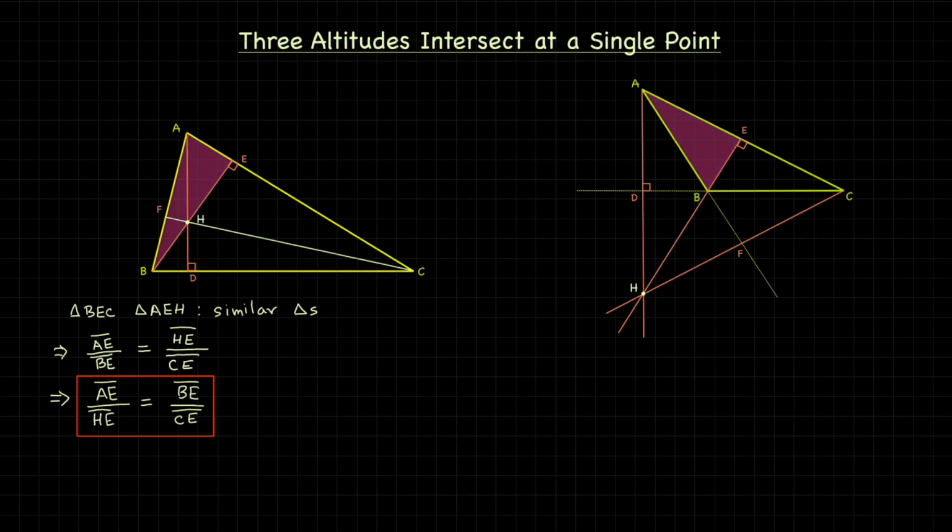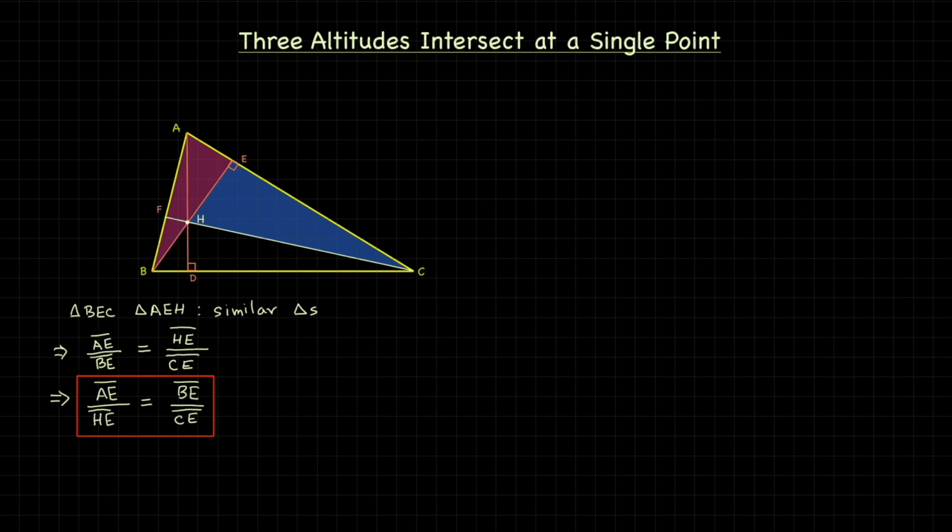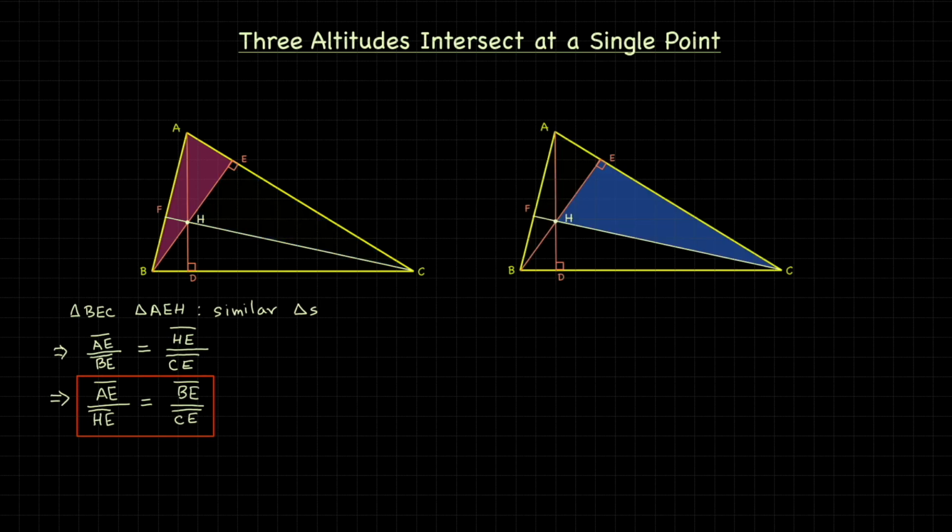Next, let's look at this triangle highlighted in magenta and compare it to this triangle highlighted in dark blue. Again, we are going to prove that these two triangles are similar. I'm going to replicate this acute triangle and highlight the two triangles separately. So now if we look at our equation from the previous result and mark those sides, I have marked side AE with a single green tick. I have marked side HE also with a single tick. Similarly, I have marked side BE with 2 ticks and side CE with 2 ticks.